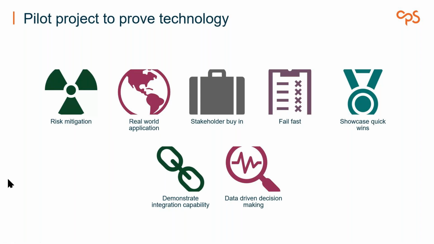So another way is to look at a pilot project to prove a technology. We understand that the Power Platform is obviously a huge ecosystem of different tools and technologies, and it can be quite daunting to get started, especially when you start taking into account licensing considerations. Well, that's where you can look at a pilot project to prove that the technology is actually going to work for your organization.